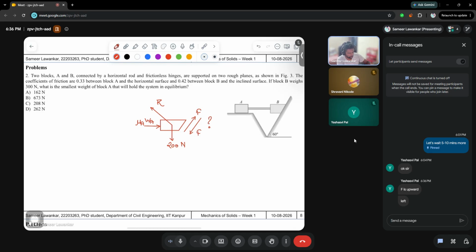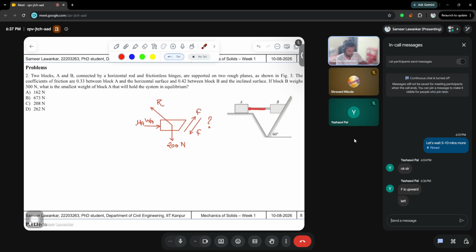Okay, fine. So basically, what is actually happening here? In simple terms, the major force acting upon this is gravity. The force is trying to pull it down. If it's trying to pull it down, the resisting force will be in the upward direction. Therefore, if something is trying to pull it down in this direction, the friction force will be in the upward direction.